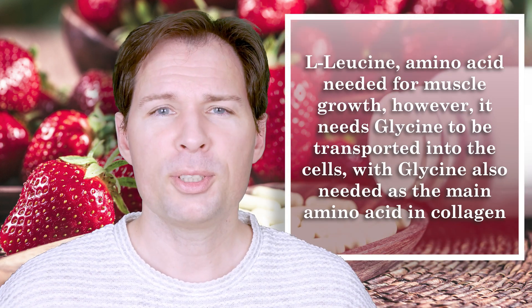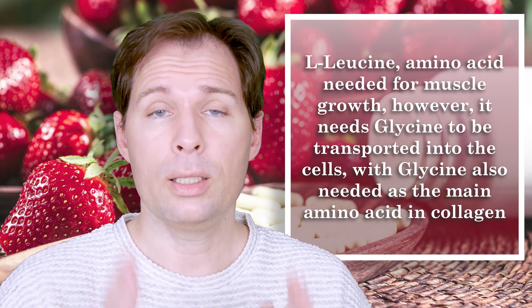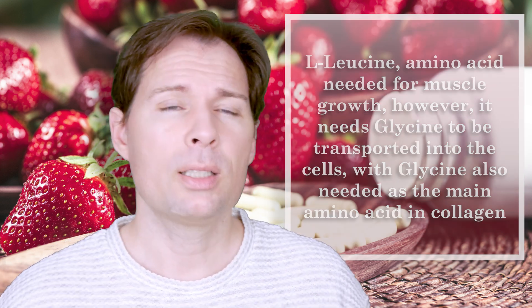We've also spoken about amino acids before. Something like leucine is really great to stimulate your body to grow muscles, particularly as you get older, but unfortunately it's also difficult to dissolve in water. That means you'd like to add it to this concoction as well, because you get a lot more out of it. Leucine needs to be taken together with glycine, because that means your body will be able to absorb it even better. Glycine is water soluble, so it doesn't matter as much, but it's good to add it to the mix.